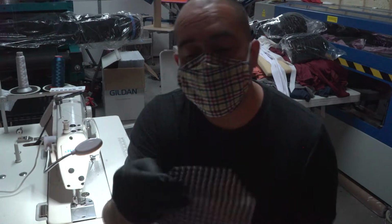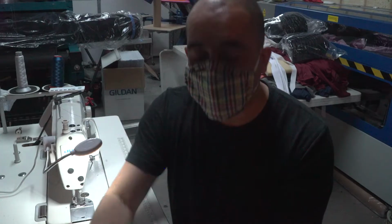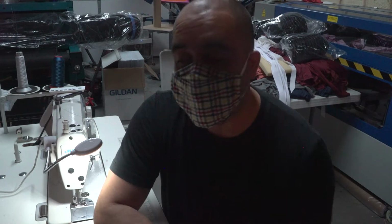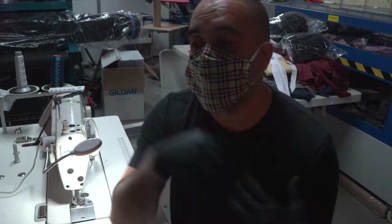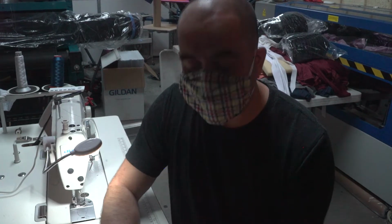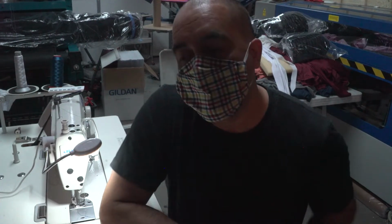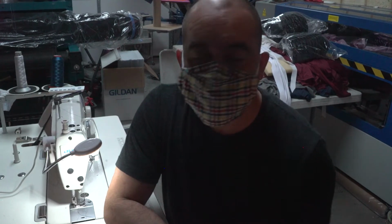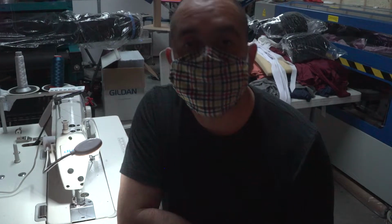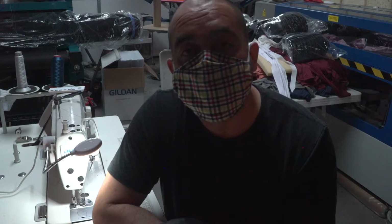If you're designers, if you're making face masks, especially if you're making high-end face masks or clothing, suits, whatever you're doing, it makes a lot of sense to get a laser cutter. Because if you want to make just one design to see what it looks like, you don't have to send it to somebody to do the whole sewing and cutting. You can make your own modifications and alterations if you have the means to cut it. That's what I'm saying. A laser cutter makes a lot of sense.